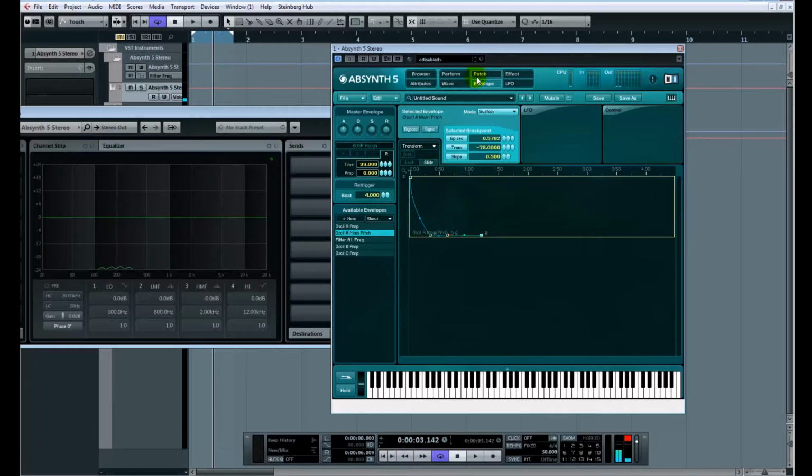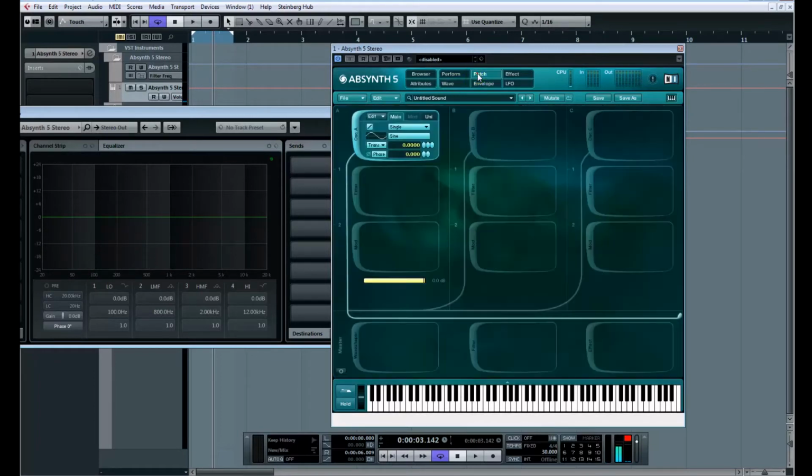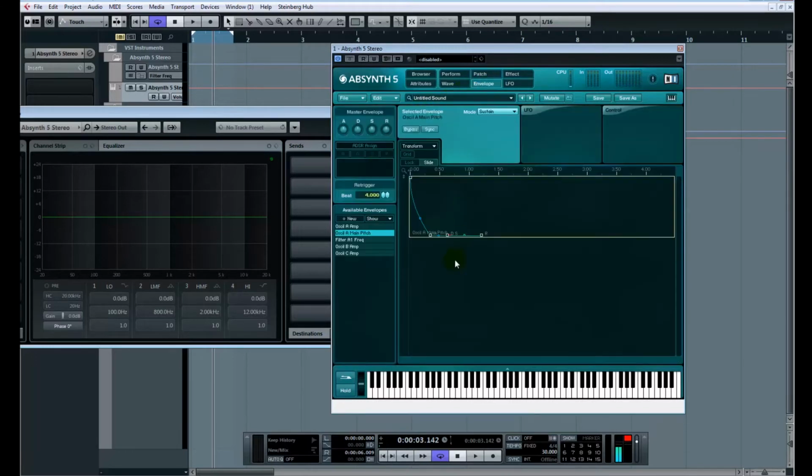In order to make this really sound like a laser, I'm going to do two things. I'm going to go back to my patch. I'm just going to put it in Hertz mode, and we'll start with something like 10,000 Hertz. Might be a little bit too high, but we're going to try it. Haven't made a laser in a while, so it'll be a little bit of trial and error. Let's try the sweep again. Okay, so let's do it a little faster.